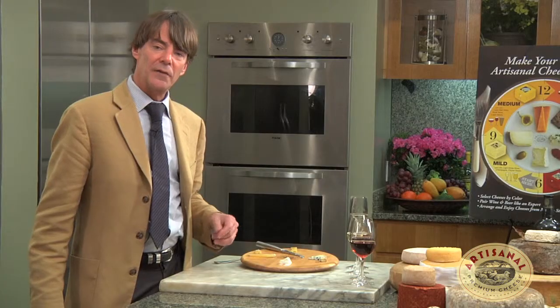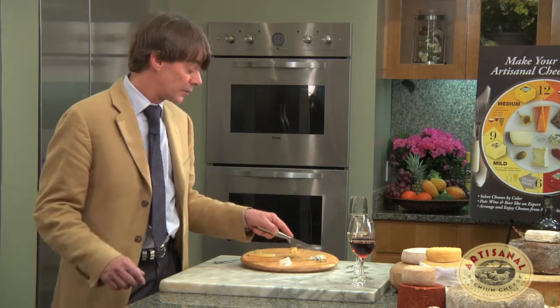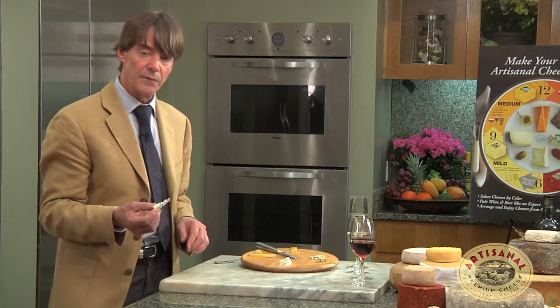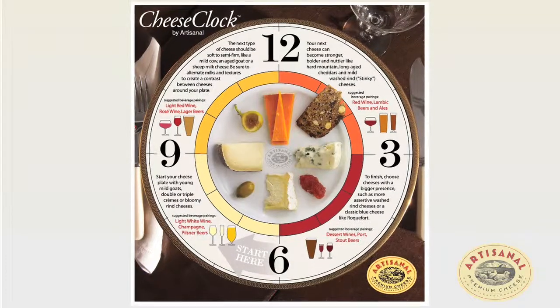Now for the bolder cheese, we have the Gouillère, with the bolder flavored wine, the Primitivo. Outstanding. And now for the strongest cheese, the Fourme d'Ambert — the blue. Blue being a little saltier, they do play off the sweeter wines. So we have the Calisème Blue from Southern France, the Fourme d'Ambert in the Tawny port. Phenomenal. A great match. As I've just shown you, the cheese clock is a great tool for pairing cheeses and wines.